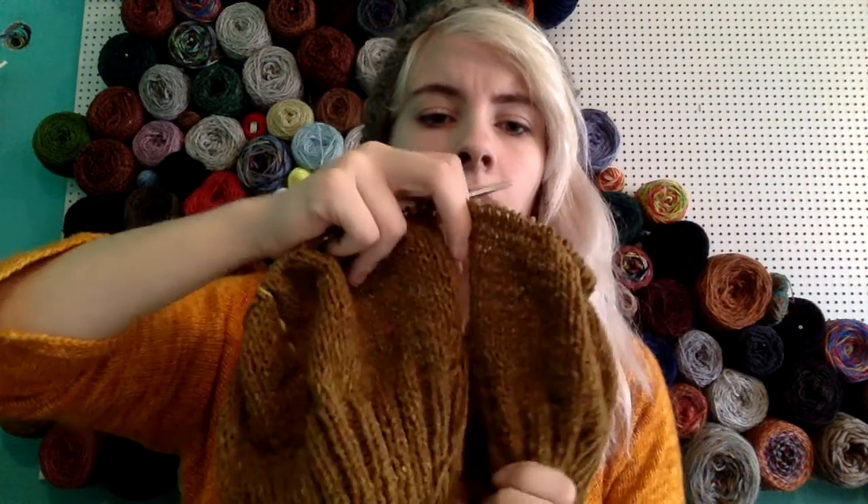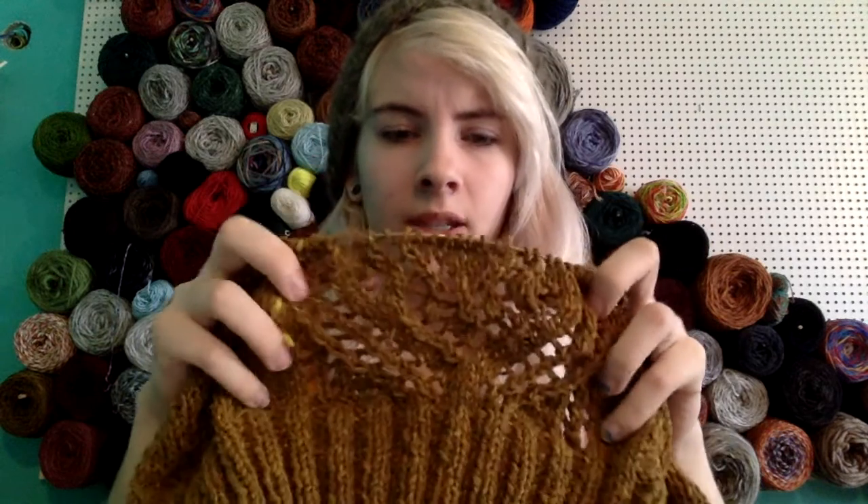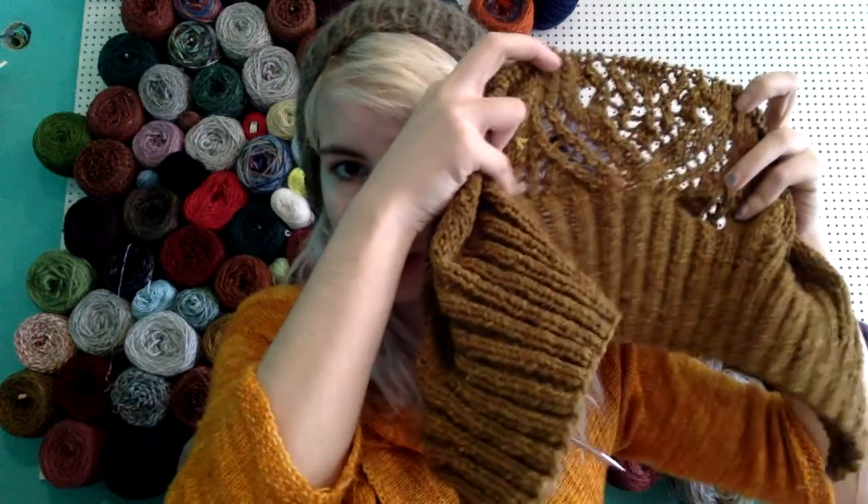I have plenty of really warm Icelandic sweaters; I don't need more of those. I kind of need sweaters I can wear indoors, so I think this will be a great choice. It's knitted bottom-up to the armpit, then you knit the sleeves up to the armpit, join everything in the round, and do some shoulder shaping while continuing the lace panel all the way up the back. The lace holes are enormous — especially the eyeball holes — but if the lace is big it'll just balance out how warm this yarn is. That's yellow cardigan number two.